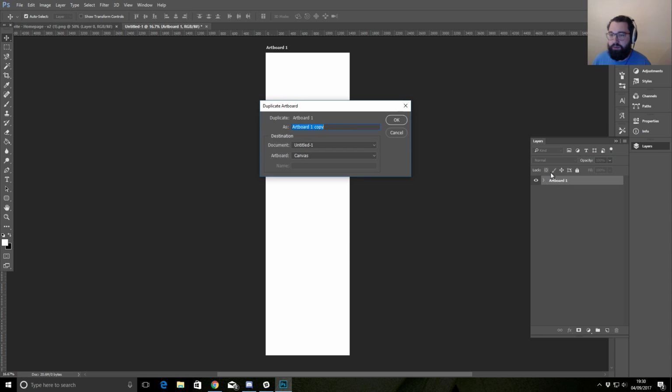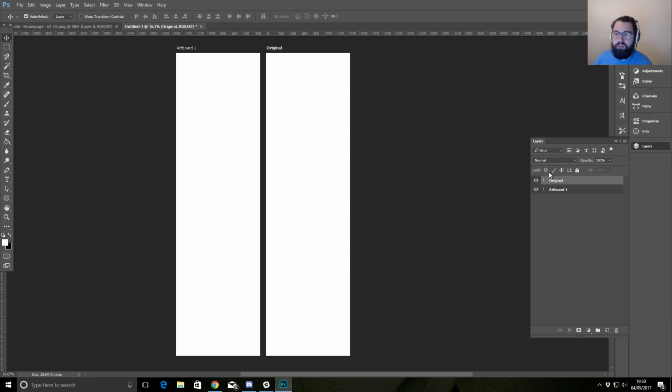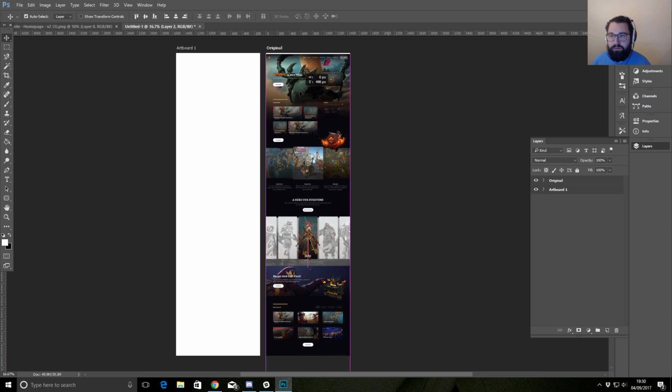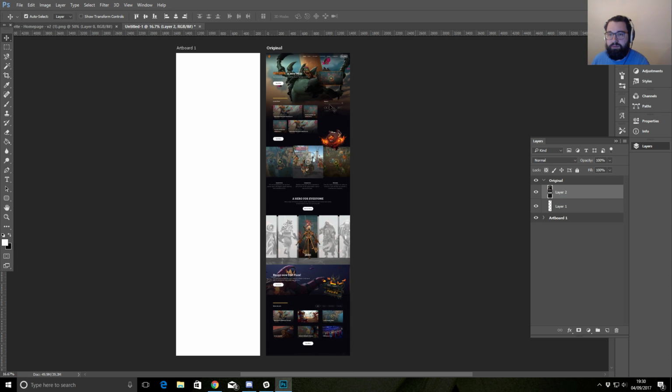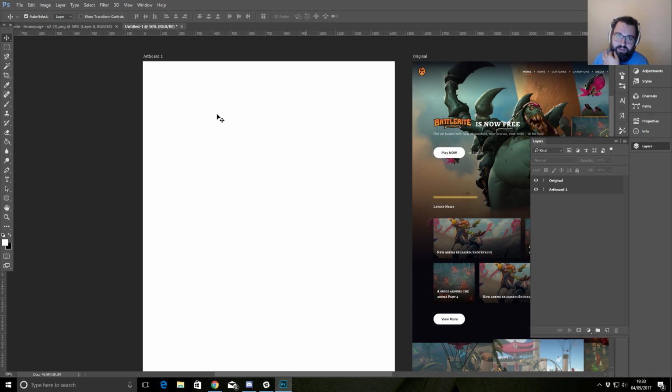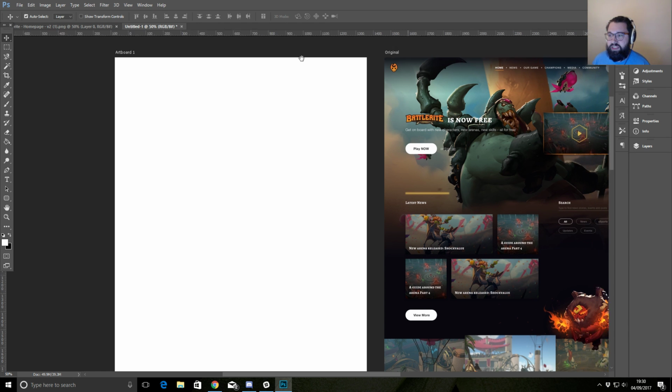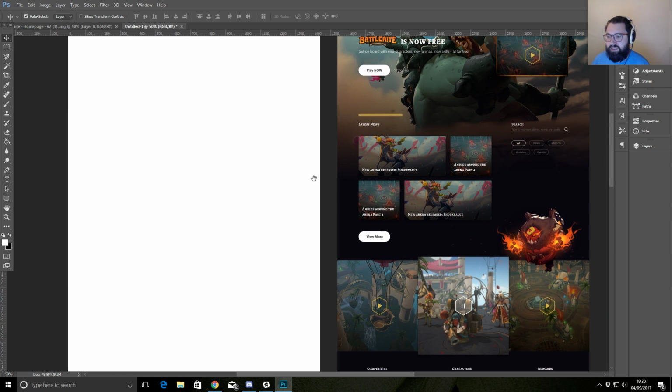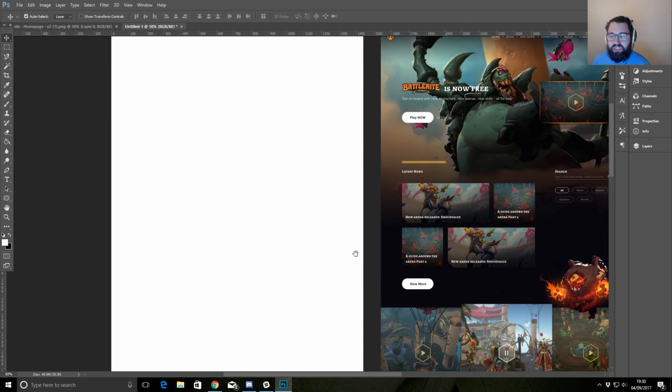First, I want to duplicate this artboard and just call it original, and drag in this design here so I have that there, and basically we don't have to look at that ever again. So first thing we want to do is use guides. It's not that important right now, but I'm just going to whip out any set of guides. I don't know how much they'll follow this design, annoyingly, but they'll be fairly useful for what we need them for.